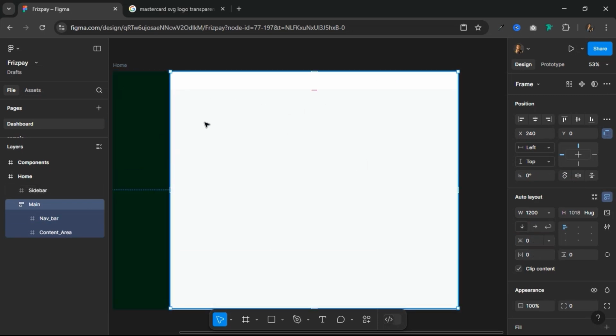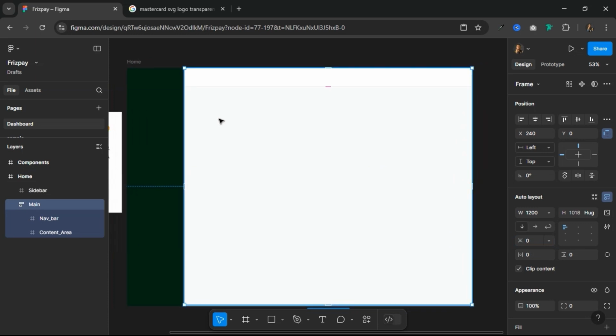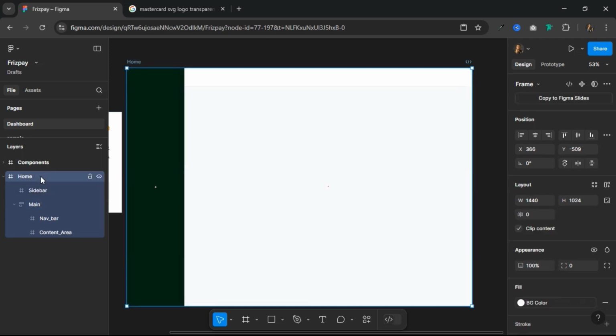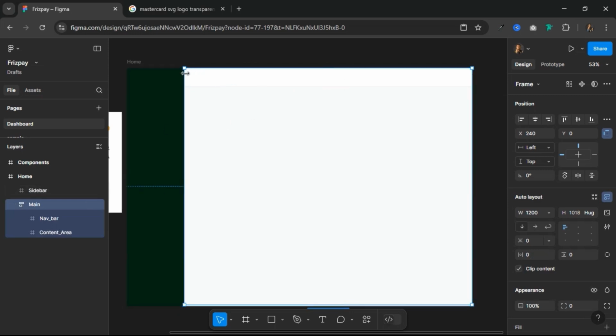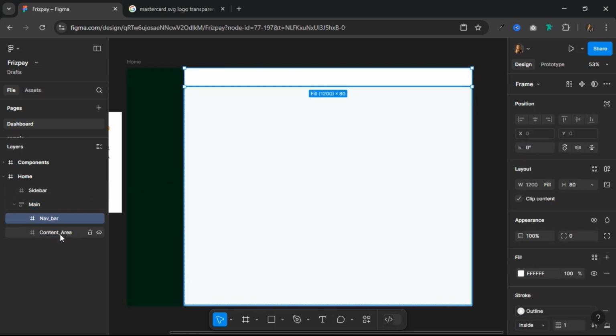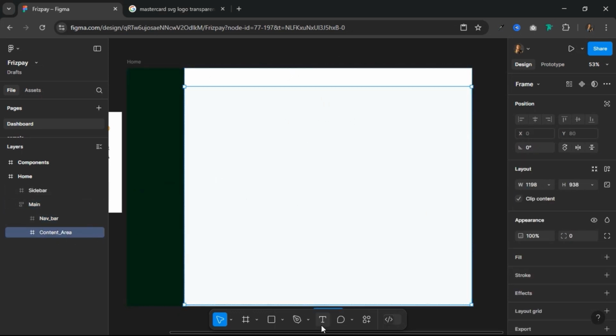So now we already have the basic structure that we can use to build our clean dashboard. And this is basically the structure that you need to. Don't forget this structure. First, you create your larger frame, which is going to hold the whole content, which is the desktop and the viewport. Then the next thing will be you creating your sidebar, which is on the left-hand side. Then the next thing is creating the main content area. So this is the main content area. I hope you're following. Then this is your nav bar at the top here, and this is the content area down here. So from here downward is your content area. So I like adding auto layout to it, just so everything sticks together.